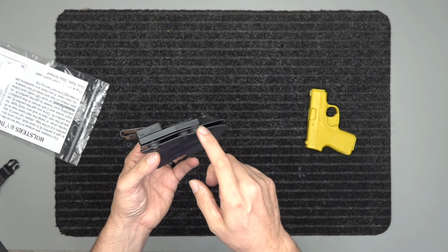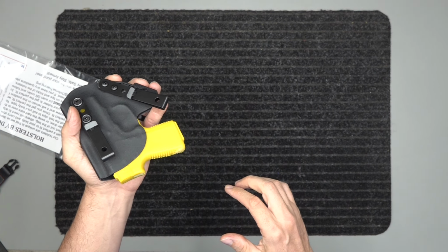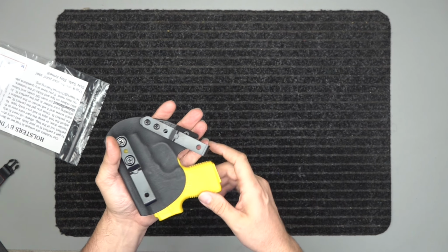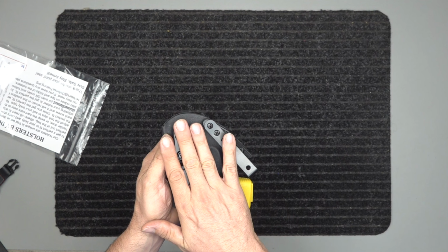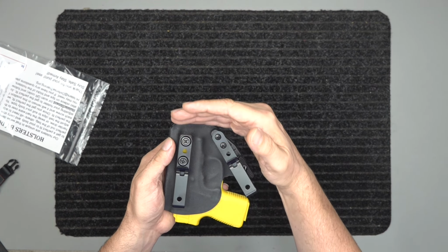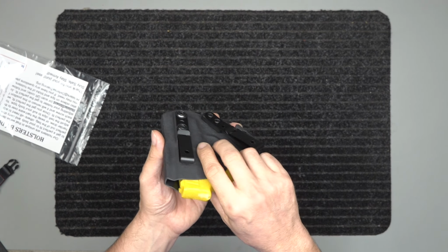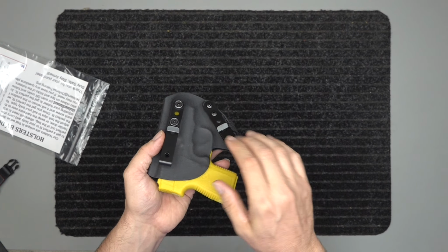It also has a three-point retention system, so we're going to get that nice audible snap, just like that. Not going to just fall out. Now this is a much smaller gun, so we made more of a pancake style holster, so it makes it a lot more comfortable. Plus, with lowering it down a little bit here, it makes it to where it doesn't want to teeter in your waistband, so you've got more stability below your waistband.